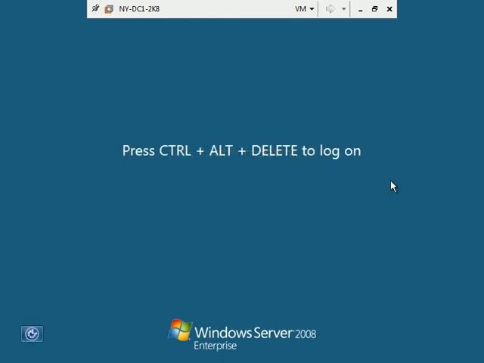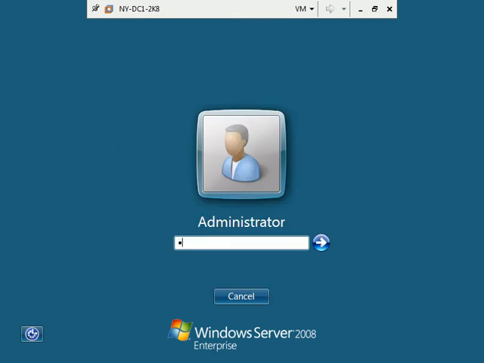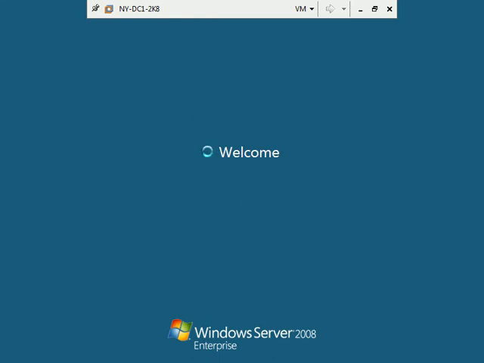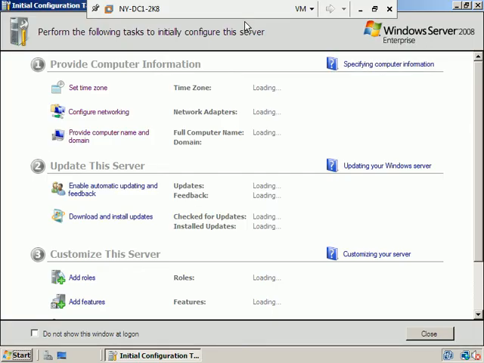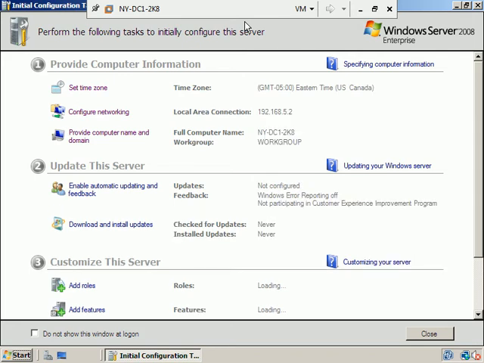All right, so DC1 has rebooted, as you see here. Let's do a Control-Alt-Delete to log in. And we're logging in with the local administrator password. I want to make sure that I mention that. This is the local administrator password. I'm pressing the Enter key here to log in. The ICT should pop up really quick, because unless we tell it not to, the ICT just keeps coming back after every reboot. It's really handy the first time you use it, but it's not that handy after that. So let's finish these up and turn it off.